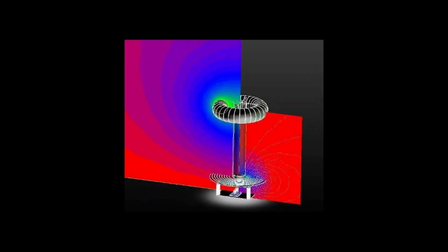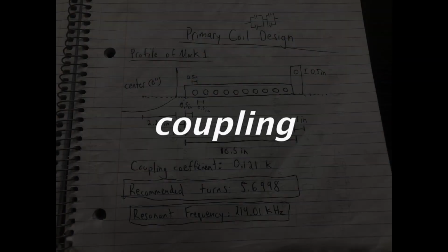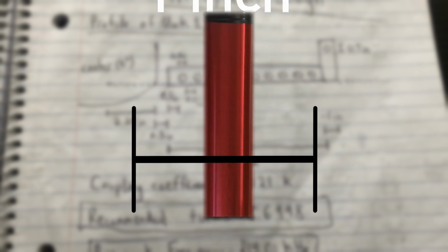But there is one tiny little electromagnetic caveat that we haven't discussed yet, and that's coupling. I promise I'll explain what it is in 1 second, but for this size Tesla coil, you should have 1 inch spacing between your secondary coil and your first coil of your primary coil. That will allow for generally good coupling.